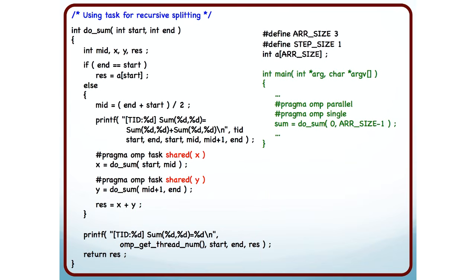So this is what I need to do. I need to say here that x and y are both shared in these tasks. Now what will happen is, once this task is completed, when it sets the value of x, it's actually setting the value of the delegator, where it was called from. Right? And similarly this y is setting the value of the delegator, where it was called from. Now what is the problem? So now when you encounter res equal to x plus y, you are actually adding up these two values, but you've set them correctly from the tasks. So the shared issue is resolved.